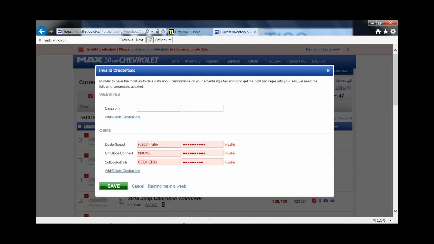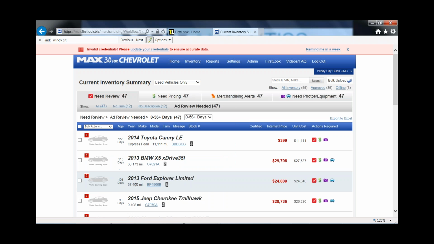Each and every day, it'll be critical that someone from your store clicks into Max Inventory and executes this work. Now, from time to time, you'll see these alerts. This is where you as a dealer should know that the credentials you've provided to us from the back-end tool have expired, and we're no longer able to pull in manufacturer packages and equipment, and that they need to be updated. If you need more help specifically, feel free to contact the help desk or myself and Calvin. We can help you through that.